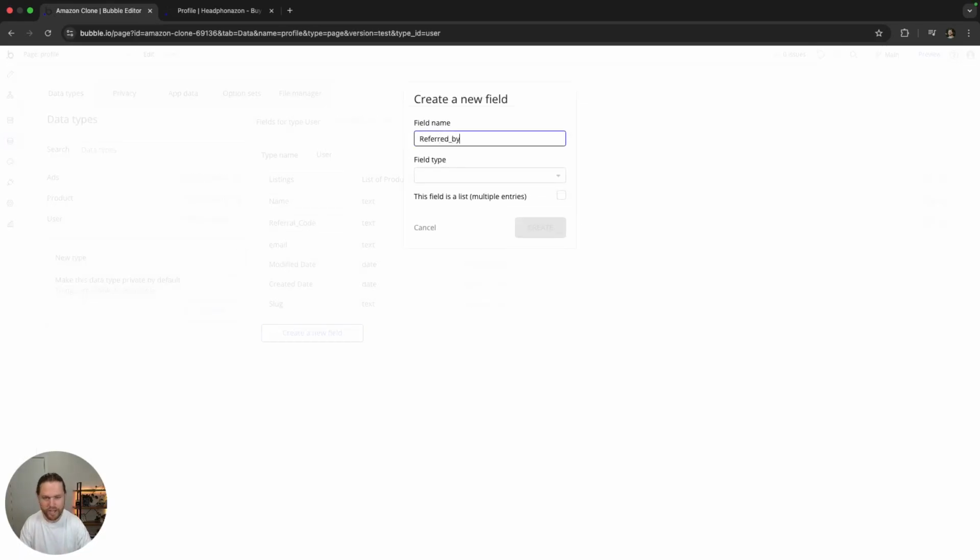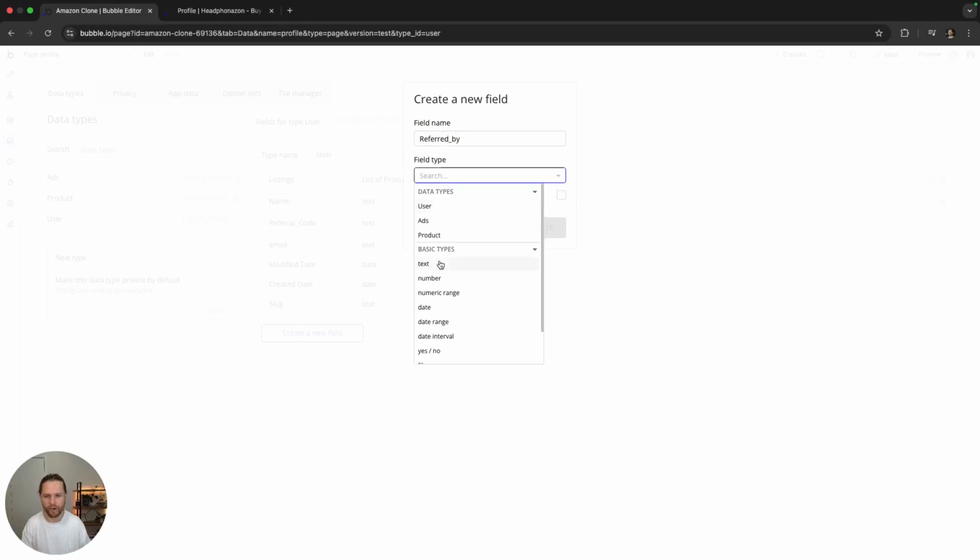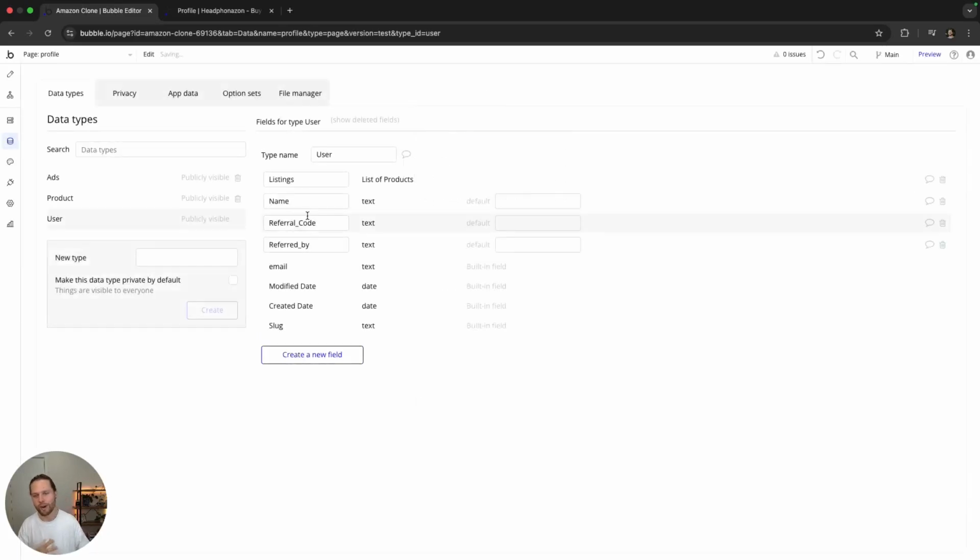So here we can have another field called referred by. Let's say, for example, Ella in our example sent out her string with the referral code. And when Lee signed up, he had Ella's code in as his referred by data point there as well. So that is how we are going to assign and allow users to share their referral codes and be referred by other users. Just a quick note that we did have to set that up first.